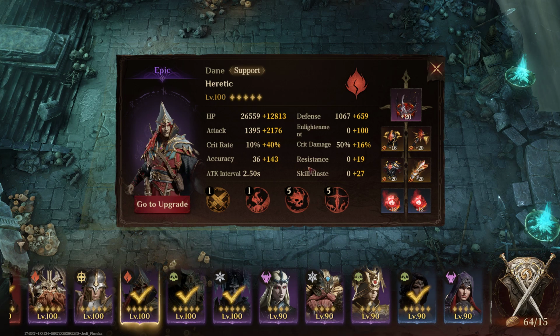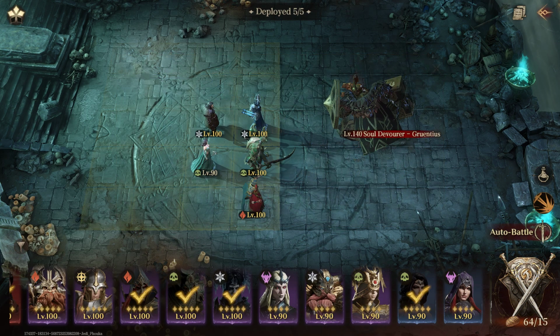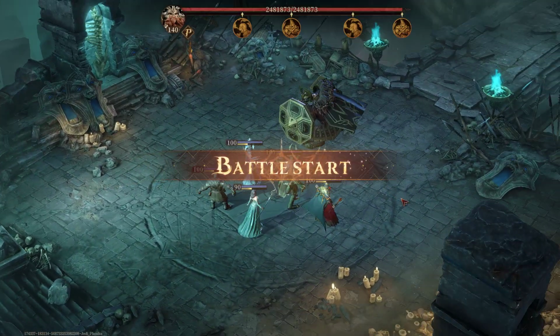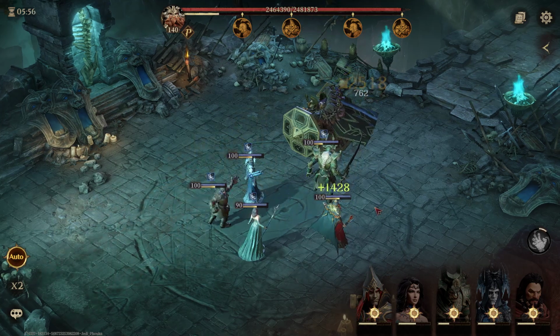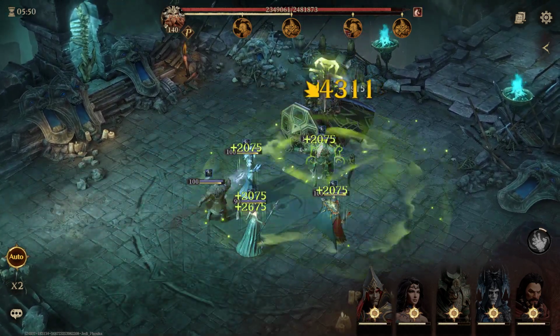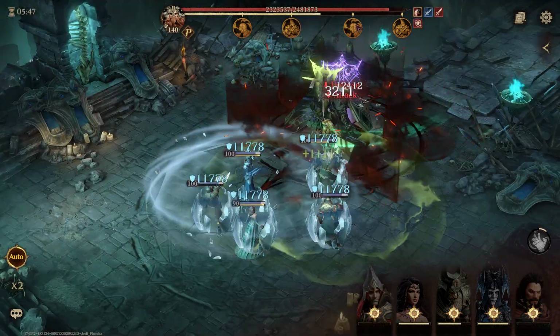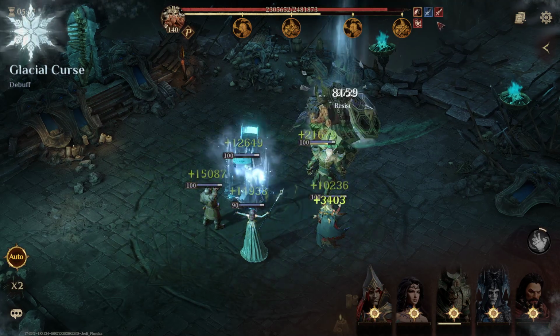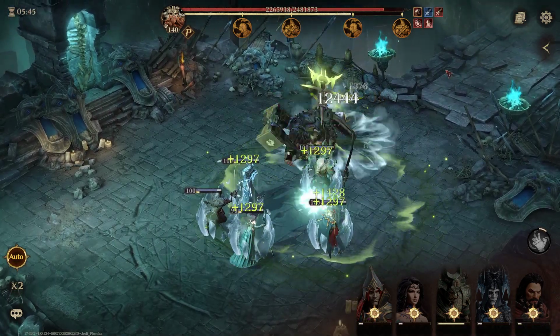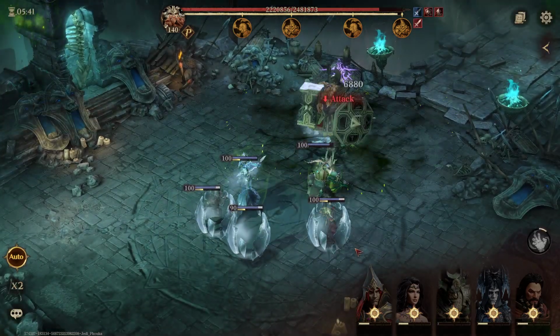And then Dane here, you want to make sure he has enough accuracy to land his debuff removal and attack penalty. So for the first half we go full auto. Dane is set up so he's always going to use his decrease attack and remove debuff before this point in the boss. As you'll see right there. Every now and then we miss that remove buff, but that's alright. That's why we have everyone else to support this team.